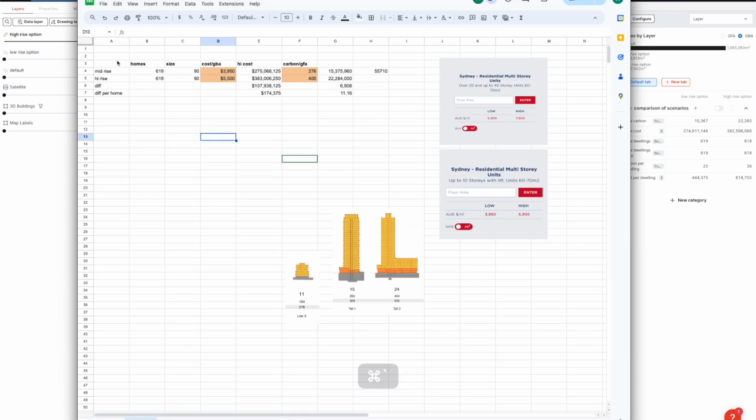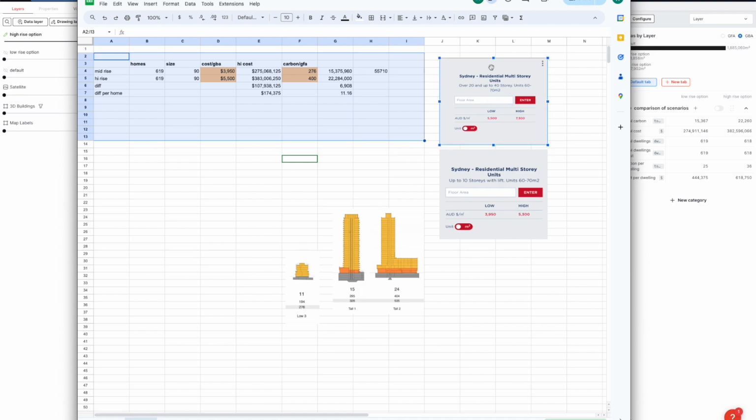So I have a spreadsheet here, and I'm using it to explore building form on those two dimensions I said, cost and carbon. I've got two sources of data here. One is the cost one, and this is the RLB Intelligence price estimator for Sydney. What it's saying is if you're over 20 and up to 40 stories, the cost per square meter is 5,500. Now I assume that's per GBA and not per GFA or NSA. And if you're below 10 stories, but you do have a lift, it's 3,900.